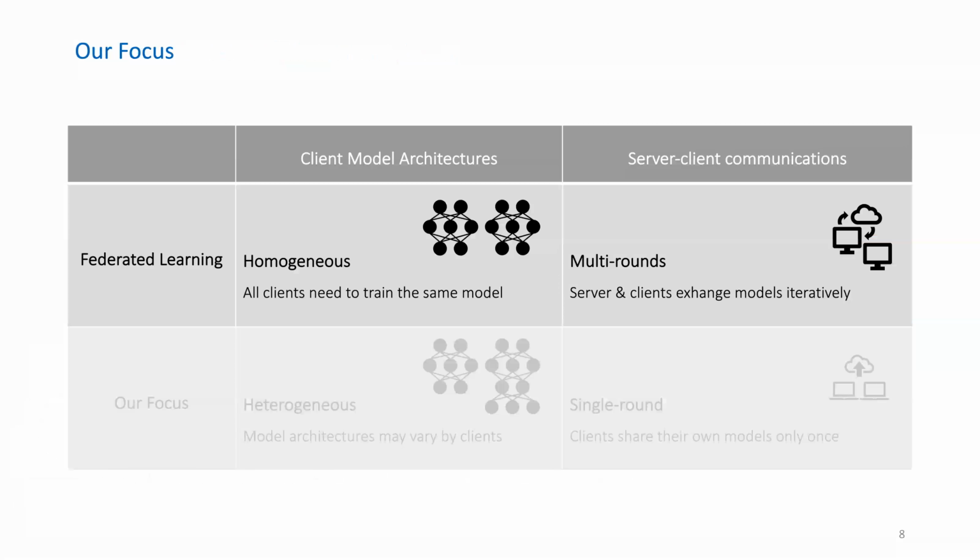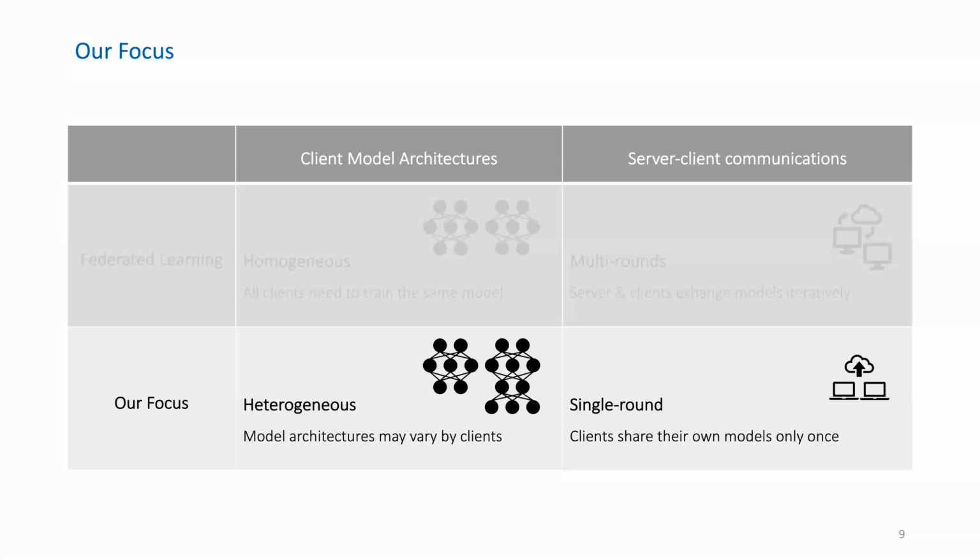While FL is promising, we observe that it has several limitations. First, all the clients are assumed to train a global model of the same architecture. This is, however, not very practical, especially when clients have different hardware. For instance, the case where client A has a GPU while client B has only a CPU, and so on. Also, FL requires the server and clients to keep communications to exchange their models. This is also hard for some situations where stable network connection is not guaranteed.